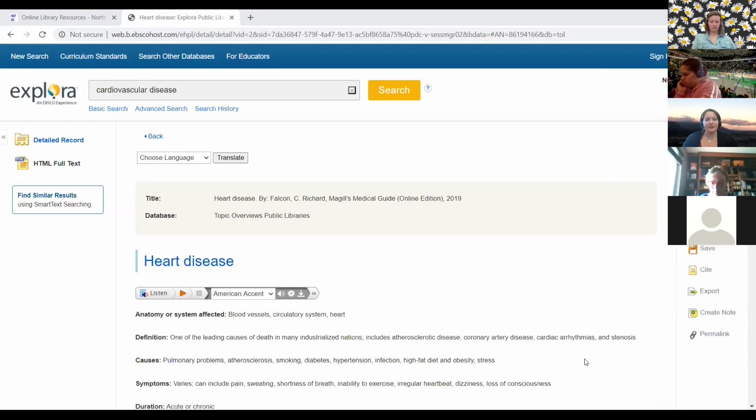If a patron wants to access this outside of the library and not log in, they would need this permalink section, and that will get them through without having to go through the ODIN Authgate. This will just give them that article. So I will go back to our search terms.